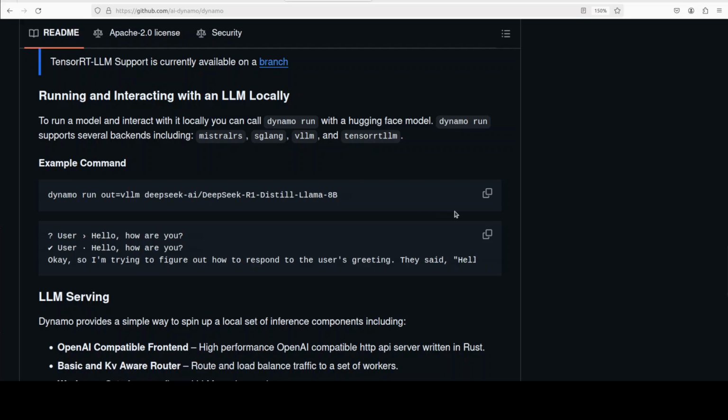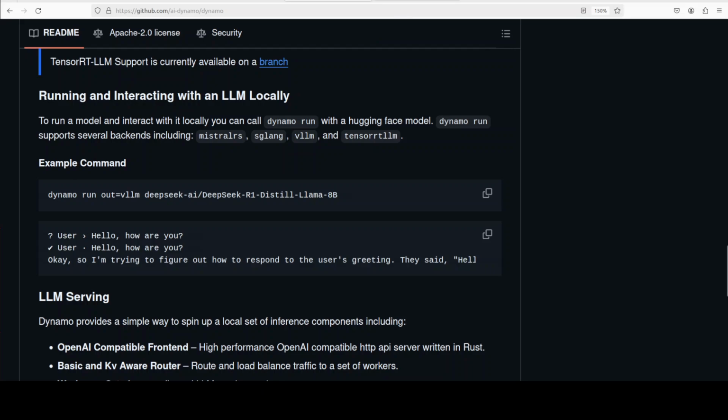But again, this is not really for your small-scale setup. Especially if you're running your LLM in a Kubernetes environment and you have a lot of ingress controllers, then I would recommend using this NVIDIA Dynamo. Also remember that this is a very new system. There are a lot of breaking changes. You might have to compile a lot of things. But the good thing is that NVIDIA has made it open source, so you can play around with it if you like.